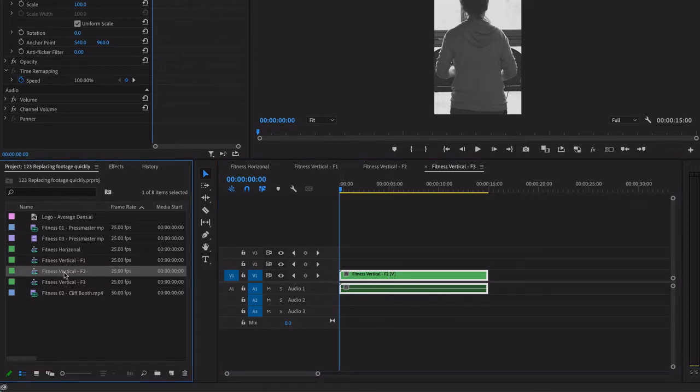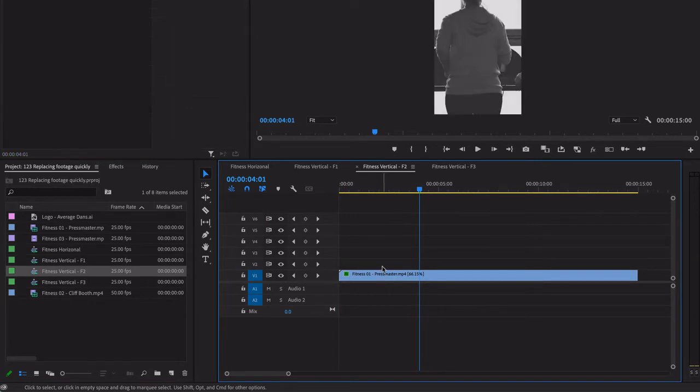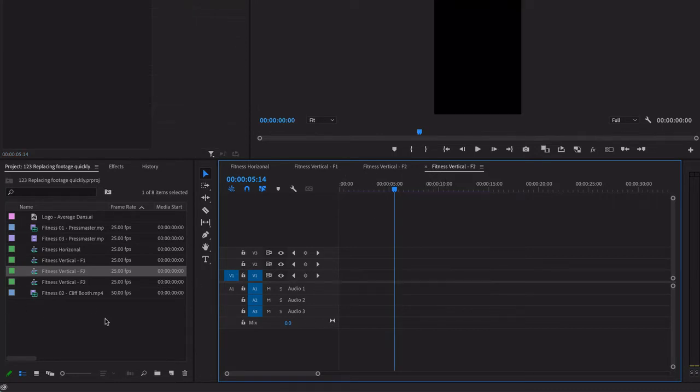So if I make changes to female 2 now, let's say I just delete the text for an example, now I go into fitness 3. Can you see the text has gone from this one as well? So just make sure when you are duplicating, you're doing it on purpose. If there's bits you want to keep, nest them, bring them over, sure, great. It means you update one, they update all of them, but do it knowingly, I guess. I'm going to undo to go back.